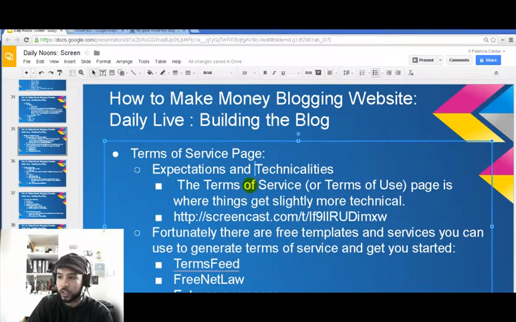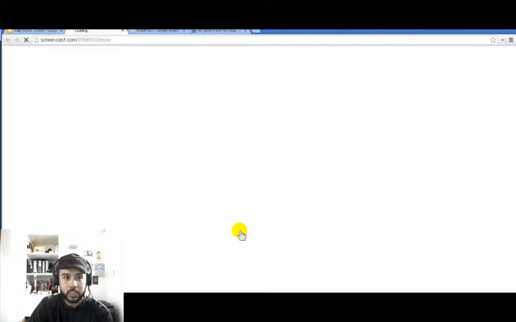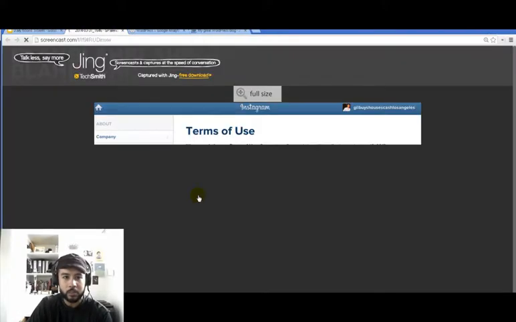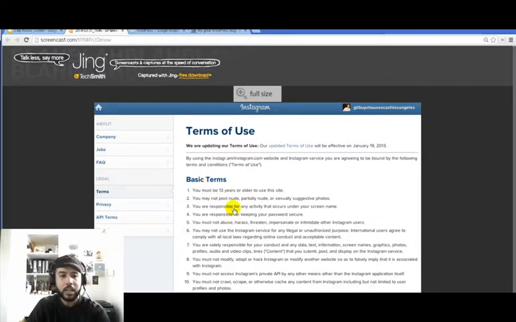Any warranty disclaimers, rather, all right? You should also add refund policy information, any affiliate disclaimers, and copyright notices in this particular section. The idea is to protect you by establishing clear ground rules about doing business with you and your authority site from the very beginning. Now, a nice little example that I have here for you guys is the terms of service for, I believe this is Instagram, right? So you can check out their terms of service, right? Just a little fun example there for you.